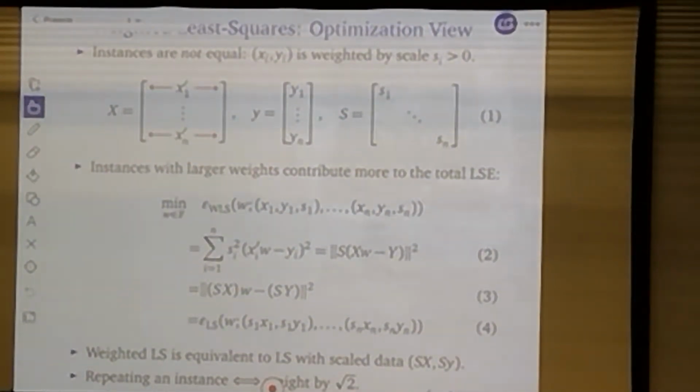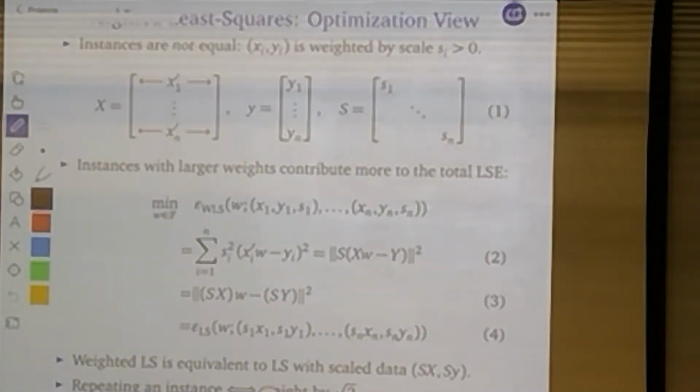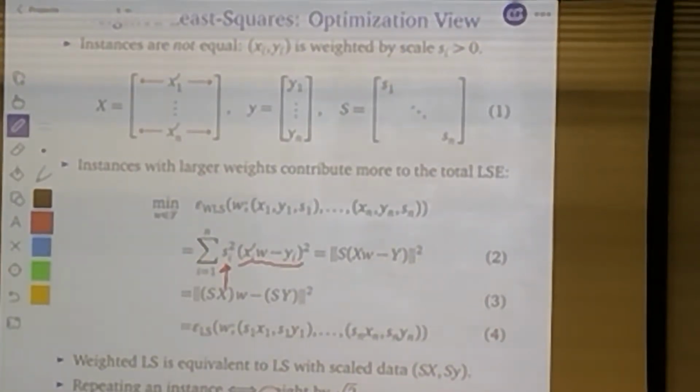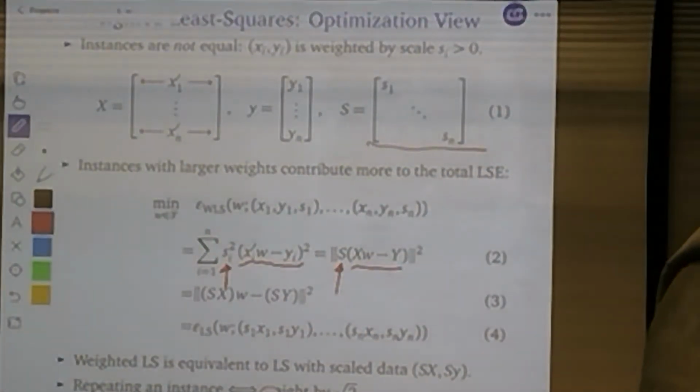So that's translated into the least square prediction error. You want to give more weight to these terms. So this is the least square prediction error for each instance, and you want to weight it by the weights that are given to you for each instance. And in the matrix form, this is what we know of, and this is just a diagonal matrix. It's a very straightforward translation into the matrix form.